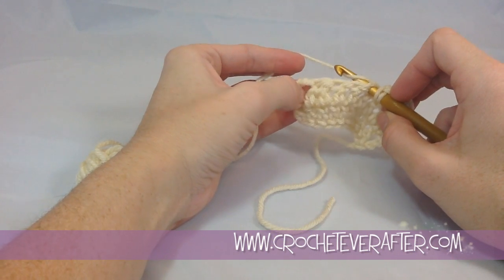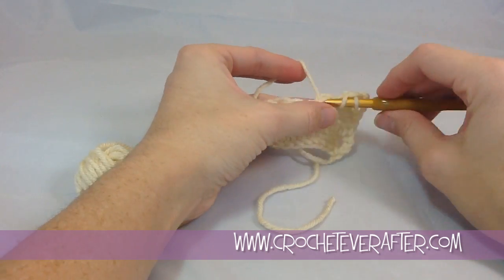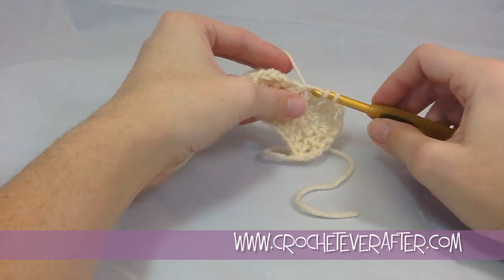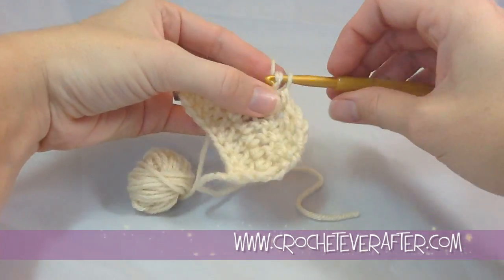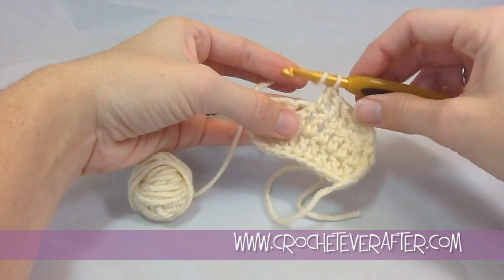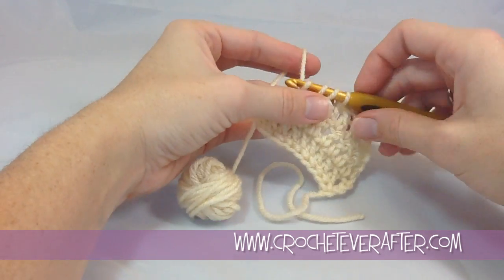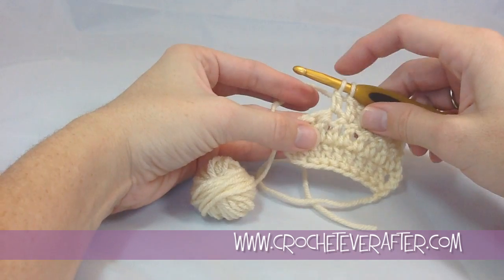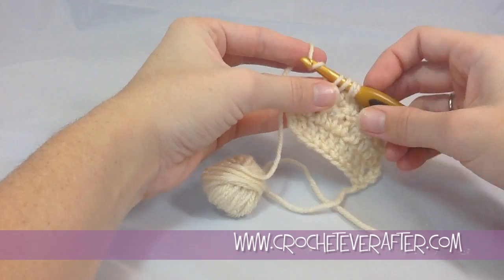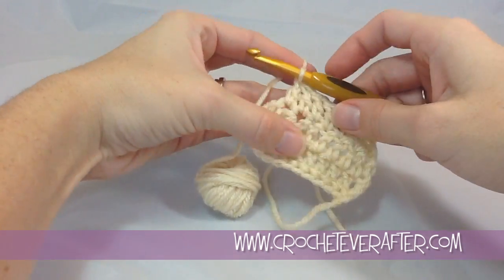And remember, I want to go to 3 stitches before the end. So I have 1, 2, and 3, so I only need to double crochet in my next 2 stitches. And now I can decrease these 2 stitches. So yarn over, insert my hook, yarn over and pull up. And then I'm going to finish those first 2 loops off first. Then insert my hook into the next stitch, finish off the first 2 loops. Now I have 3 left, and now I've decreased.